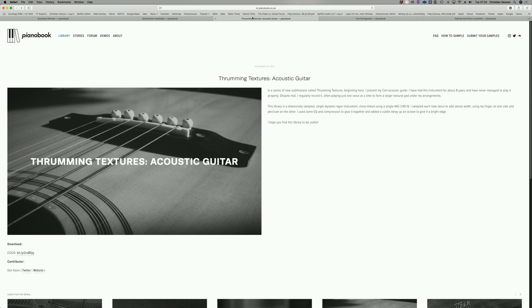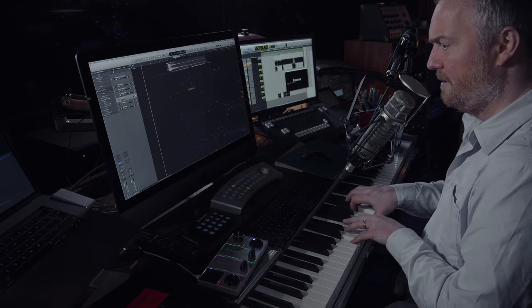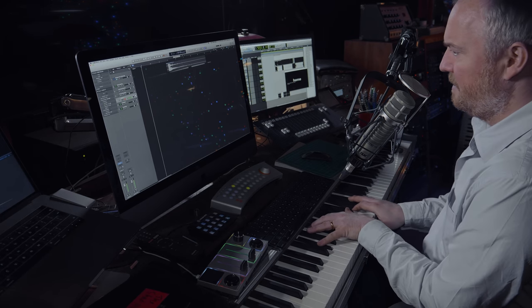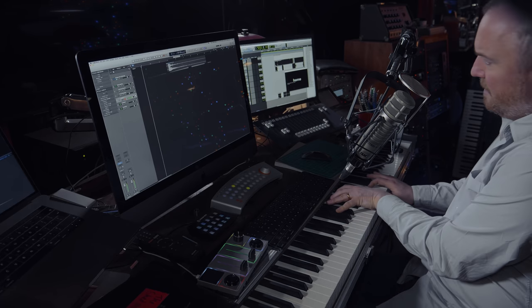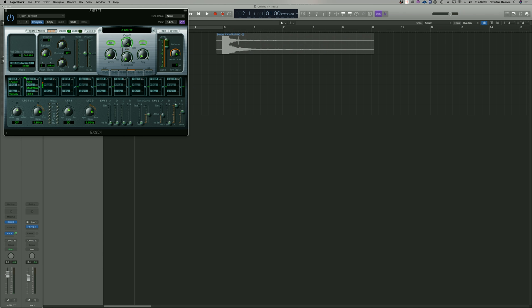The library is a diatonically sampled single dynamic layered instrument, close mic using a single AKG C451B. So let's have a listen to this. Reverb. I'd love, again, to just hear this with the top taken off, just to hear if you could also create an interesting kind of paddy sound.